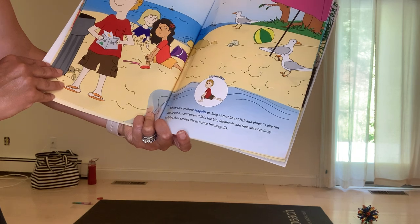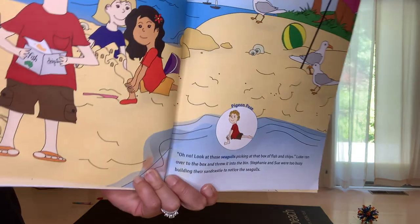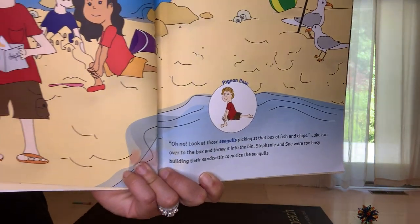Oh no, look at those seagulls picking at that box of fish and chips. My son used to love to run after those seagulls and tell them to go away.